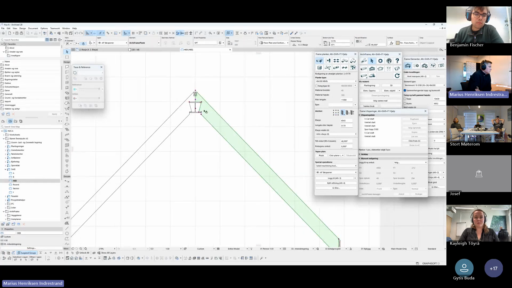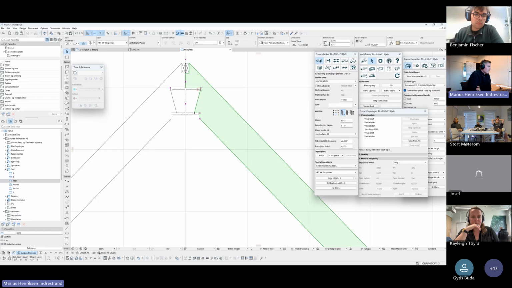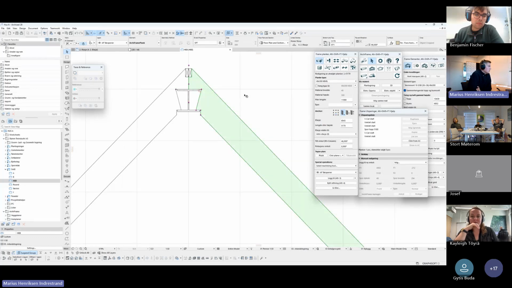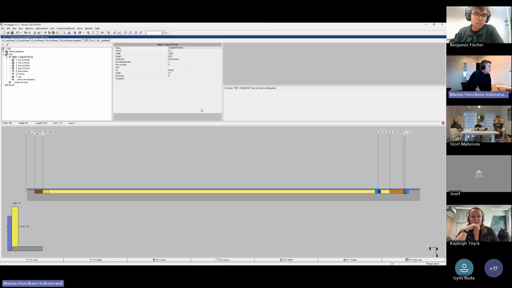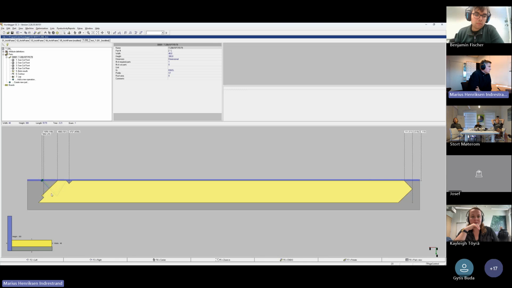And when exporting, this will be straight, but this lies a little bit. So this is a contour. So opening this in the SpeedCut program, you will see that this will be a rise and this straight.